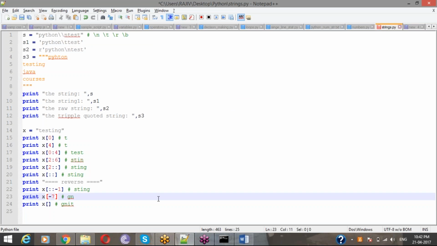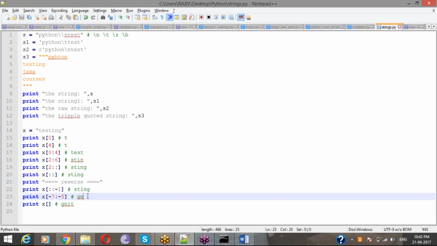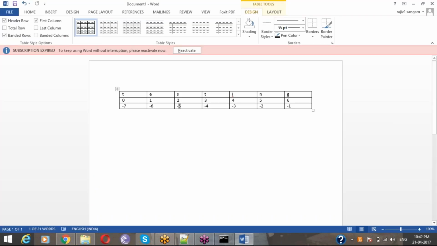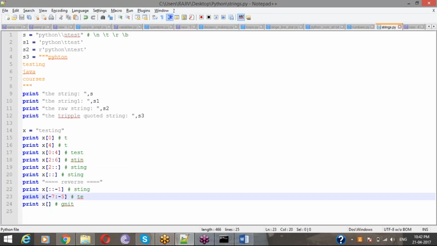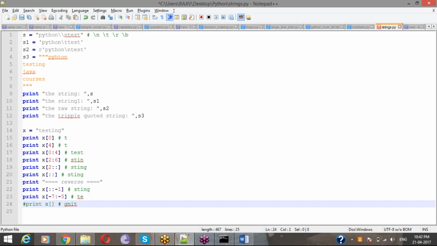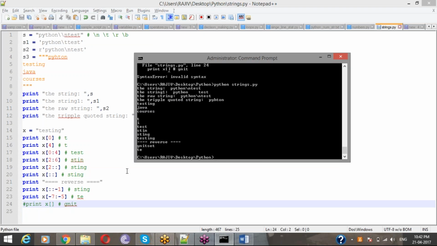With -7 to -5, -7 is T, E, and this one it will ignore, so TE it should print. Yeah, TE.